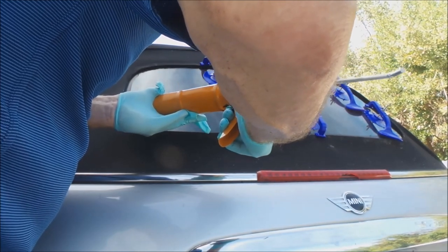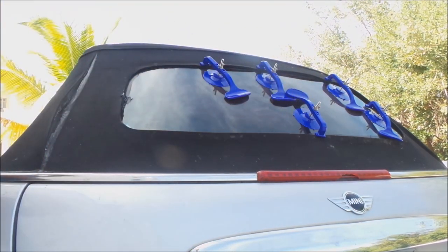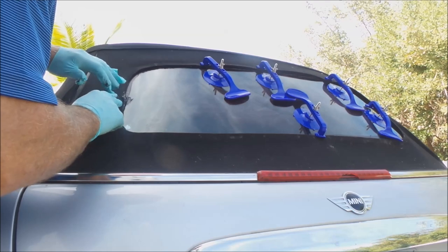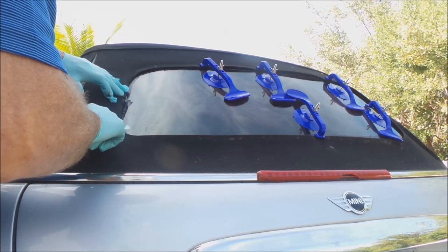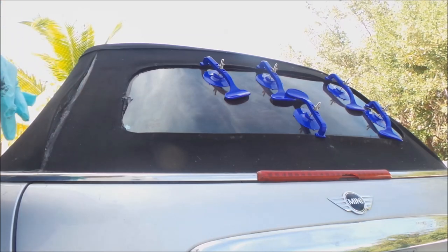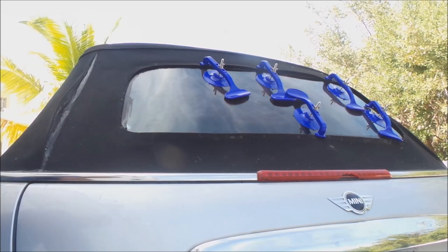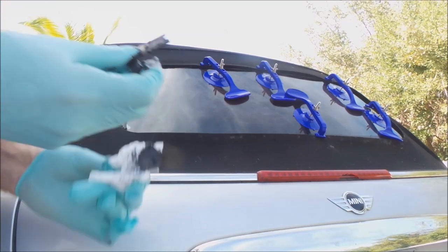That's going on well. Got a nice bead there — that's about as far down as I want to go. Okay, tamp it down a little bit. Wow, totally impressive. It just kind of oozes out a little bit and seems to grab. Pretty good. Let's remove that excess and just wipe this off.